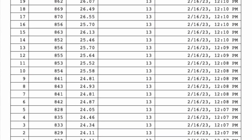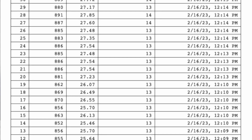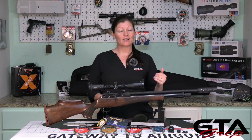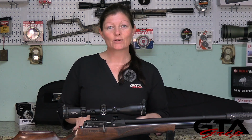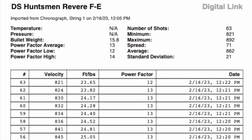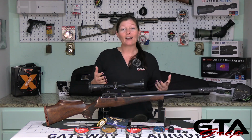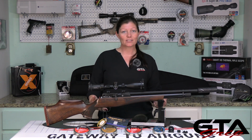Okay, so shot 1 produced 829 feet per second, and then halfway through at about shot 31, I got 888 feet per second. Because I usually end at whatever velocity I started with, so the first shot produced 829 feet per second, I would usually call it at around that same velocity. So at shot 61, I got 830 feet per second. The last mag, I would say the point of impact did drop a little bit. So I would definitely say between 55 and 60 shots max for this one.